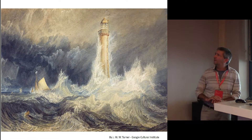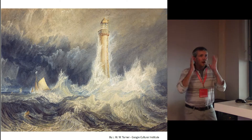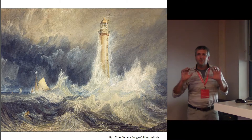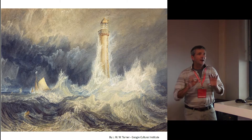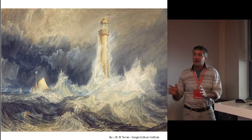This is a painting of the Bell Rock by Turner. Lighthouses are these iconic structures. I should point out that not only do I work at St Andrews, I also work with SCAPE, which is Scottish Coastal Archaeology and the Problem of Erosion, and what I'm talking about here is purely about archaeological sites threatened by coastal erosion.